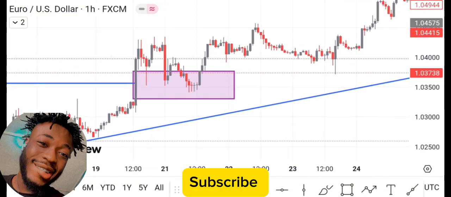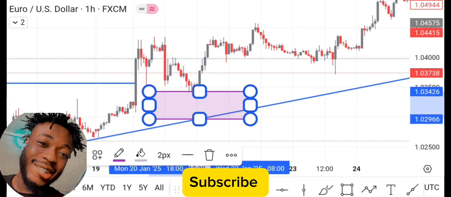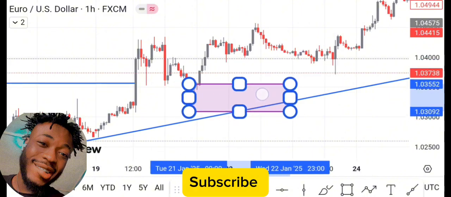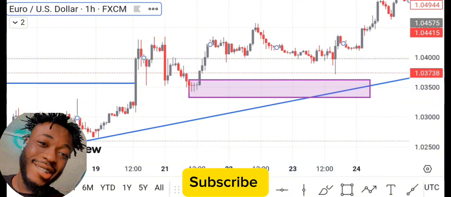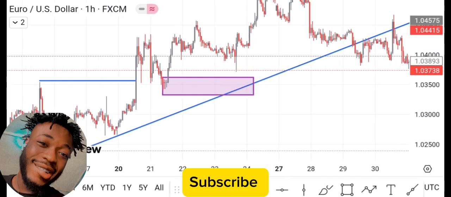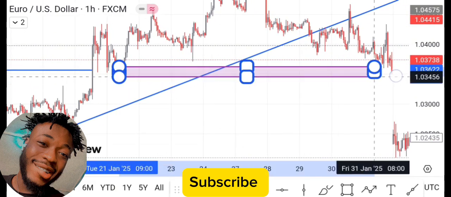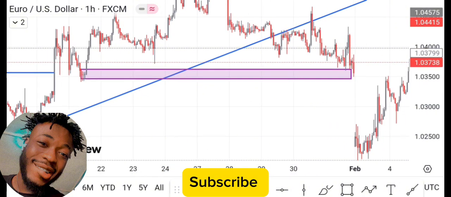This is another POI. This is another zone right here. This is another zone right here. Price, you can see, didn't come to our zone. You can see for yourself, price didn't come to our zone. Even if we shift it to the future, you can see price later came to our zone and gave us a small reaction to the upside just right here.